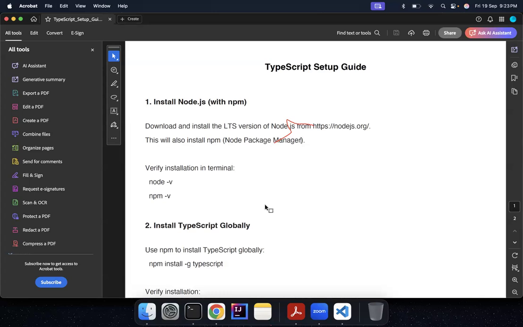You can use Node Package Manager to install packages that are useful to make your programming journey easier. Okay. Do you guys have any doubts about the Node Package Manager?